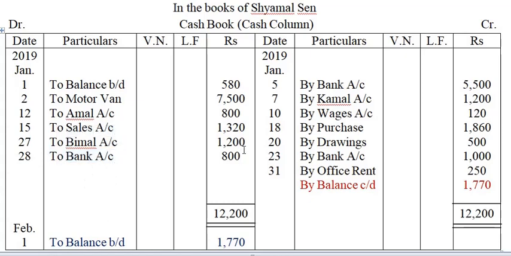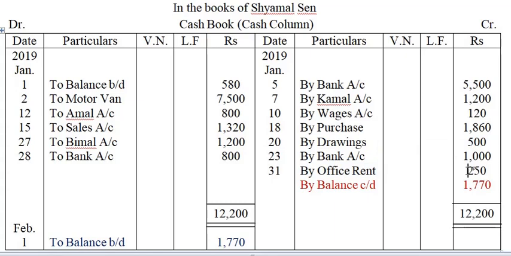It should be remembered that when you deposit or pay into the bank, it will lie towards the credit side, and if you withdraw money out of the bank for office use, it should be recorded towards the debit side in the cash column. We will see this in the double column cash book, where we will prepare both cash and bank columns, and things will be clearer. Now on the 31st, paid office rent.